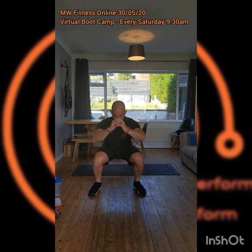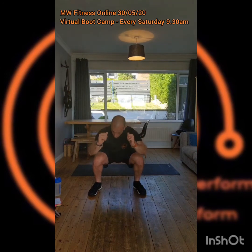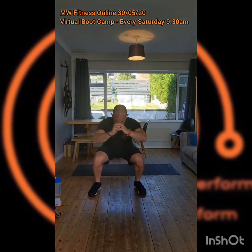So, 10 seconds. Hold it in, nice and strong. Three, two, one. Up and back in. 10 seconds at a time. Build that tension into the quads. Nice strong sit. Three, two, one. Up and out, back in. So nice and quick transition.